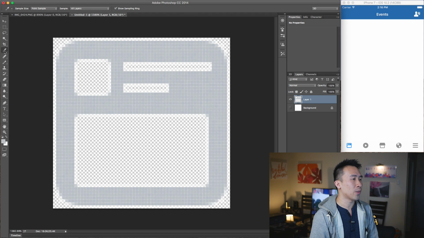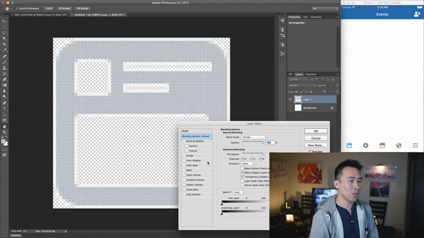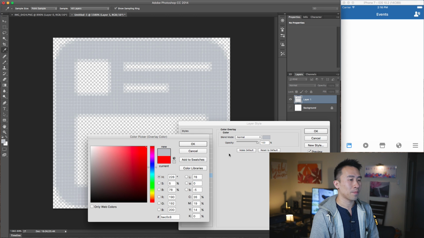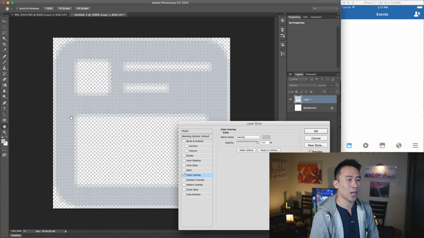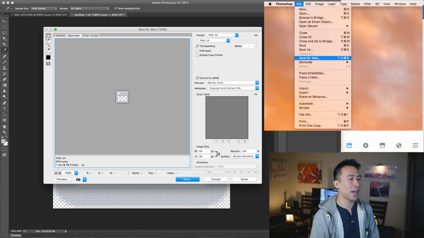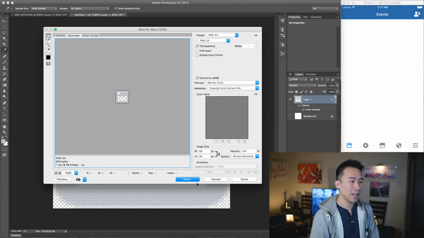If you want to get rid of this whiteness to the border, one technique that I like to use is the eyedropper tool right here, which is just I. Click on this and you get this color right here inside of your color palette. Double click on this layer, go to Color Overlay and mess with this. When you have this portion of the menu inside of Photoshop, you can just click on this and you get whatever color your eyedropper was selected at. And then you get this right here. It looks a little fuzzy, but I think that's okay. If you now hit Command Shift Option S, you can hit Save for Web, or you can just hit File and Save for Web inside of your Photoshop app, and you save this image out now.